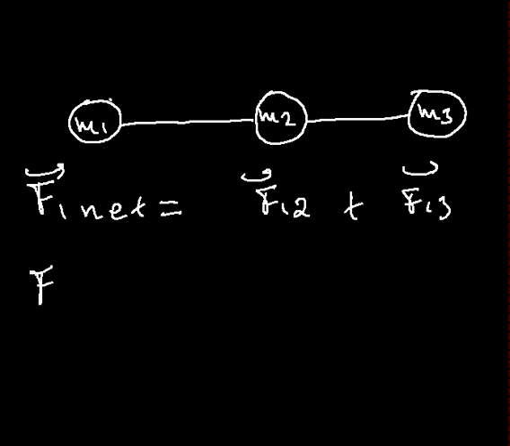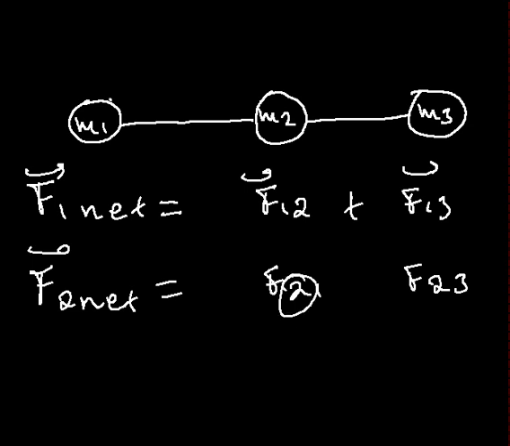How about the net force F2 net, that is, the net force on mass 2? How should you write that? The principle remains the same: we have F21 and F23. But how should you tell the directions? In this case, the force emanates from the parent mass, which is mass 2, and since it is attractive it will be towards that direction. Hence, we'll have it as negative. And the direction from mass 2 towards mass 3 will be positive, therefore have it as positive here. That's how you should understand it.